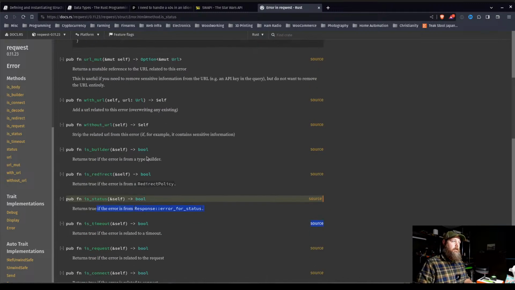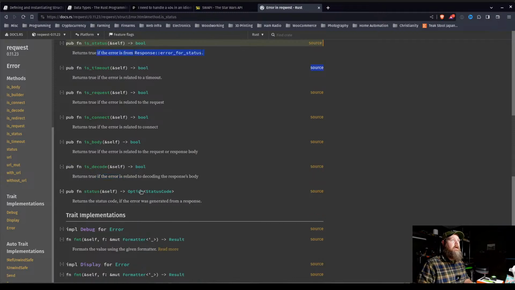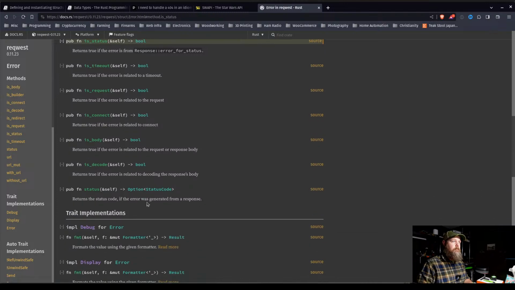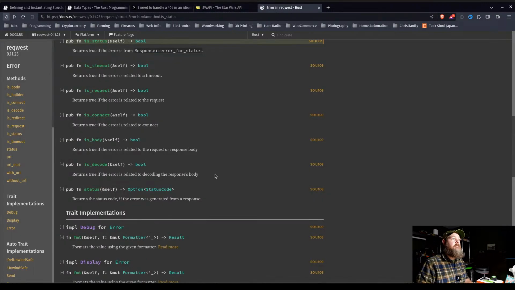What if I want is status? I don't know what this status is. Status returns the status code if the error was generated. Let's look at this. So status, match, kind status, some status. Returns the status code if the error was generated from a response.